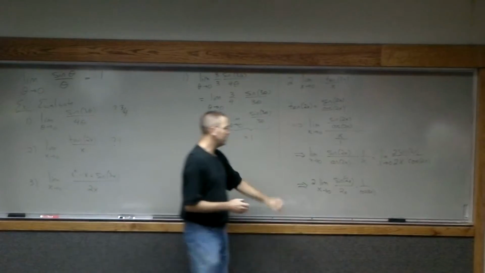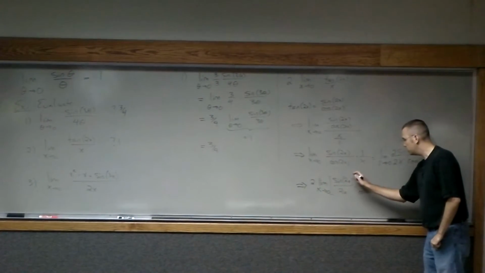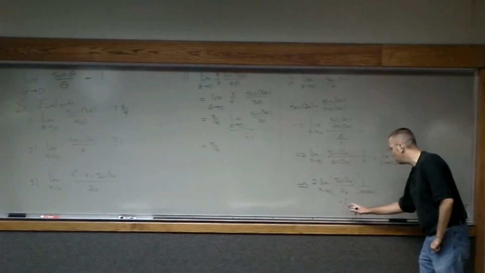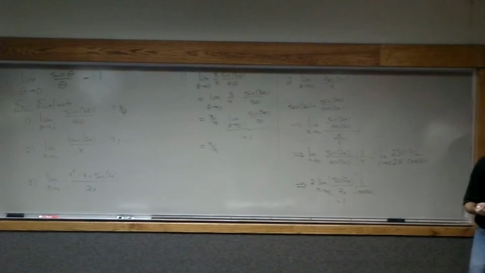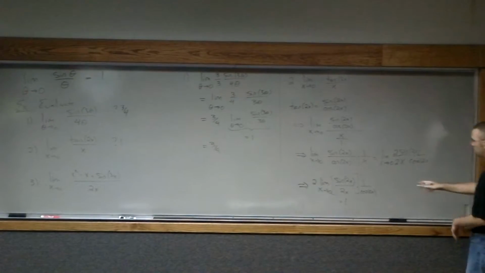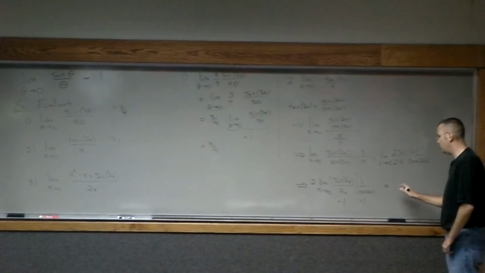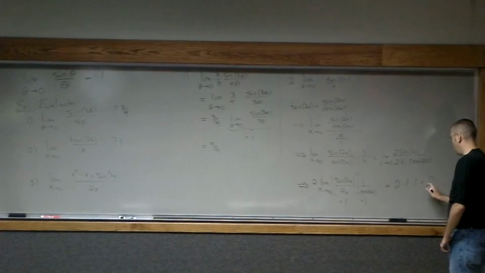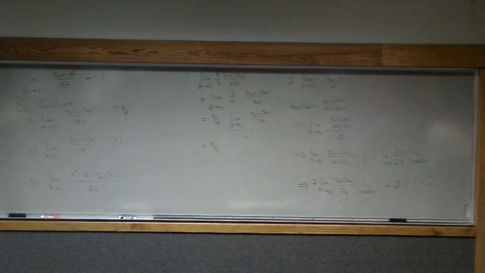Okay? I know what the limit of the first piece is, right? What's the limit of sine of 2x over 2x? That limit's 1. What's the limit as x goes to 0 of 1 divided by cosine of 2x? Okay. Cosine of 0 is 1, and so this thing right here would evaluate to 1 as well. And when all is said and done, I have 2 times 1 times 1. Our limit value on this problem ends up being 2.